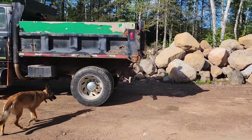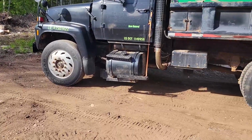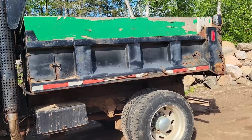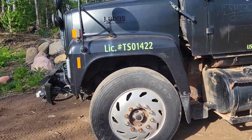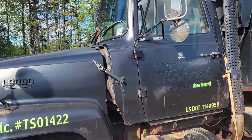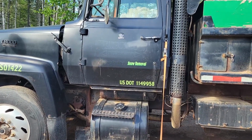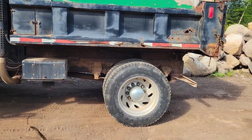Alright guys, I didn't film it, but I got the tire chains off the dump truck and got the plow off, so we can get ready to work on it. We have a hydraulic hose on the dump box with a small leak in it that we have to fix. There's a busted hose on the other side where the sander fittings used to be for the hydraulics. It's leaking a little bit. And then we have a hood hinge to fix. So we have some work to do. As you can see, the hood is not sitting like it's supposed to. I'd like to get that finished while the weather's nice, get it cleaned up, try to get this thing back together, and fix the floor by the gas pedal so I can get the full acceleration, or full throttle I should say, out of it.